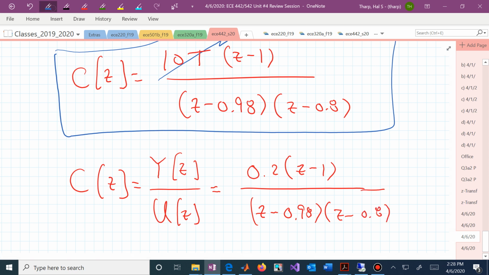Before you maybe cross multiply, you might want to say, well, let me multiply that by z to the minus 2 so that I now have it in terms of z to the minus 1 operators, and now I will end up with a y of n being a function of y of n minus 1, y of n minus 2, and u of n, and or u of n minus 1 and u of n minus 2. I'll leave the rest of those examples to your study, but that should get you in the right direction for studying for unit number 4.